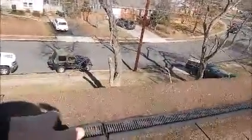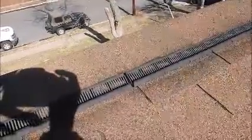Here, they used nails that are too short, so when I lift it up, you can see the nail right there. So the water's backing up underneath the ridge vent, especially when there's a heavy downpour or driving rain or even a melting snow.